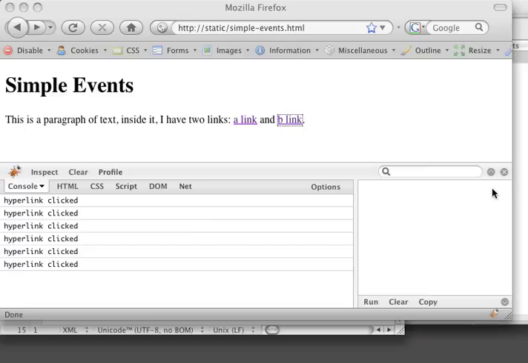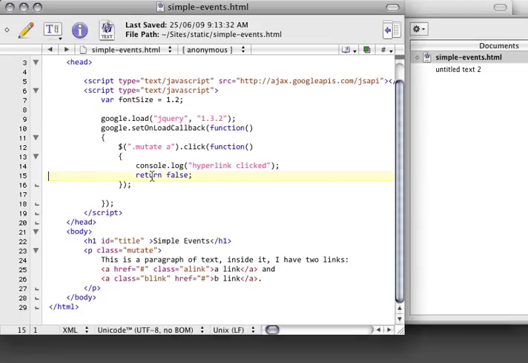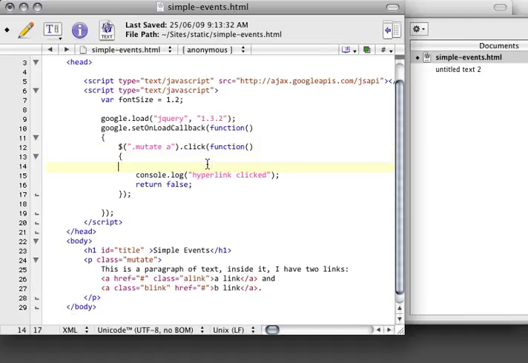I'm going to take this example a step further by showing you how, with events, there's actually quite a bit of power. If I wanted to, I could figure out which hyperlink I'm dealing with within the event without being explicit. One way of doing it would be to say .mutate a.a-link, and then I would know that I'm dealing with the a-link, and then a.b-link, and then I would know that I'm dealing with the b-link. But a more intelligent way of doing this is to actually use the event that we're listening inside of the function. So for example, I could grab the inner text and say var text is equal to this.text.